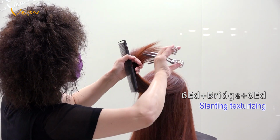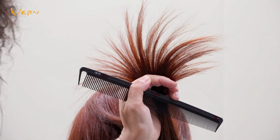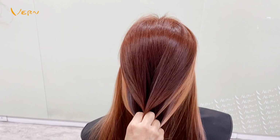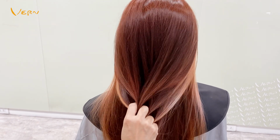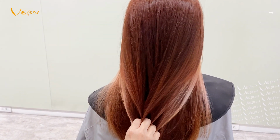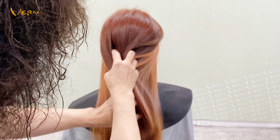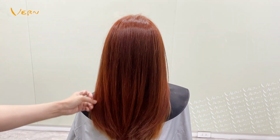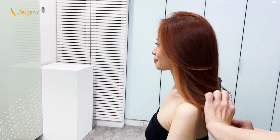Doing slanting texturizing at hair ends, I can also create soft and beautiful wispy effect. Look. After doing slanting texturizing, I can feel the soft and smooth hair with my fingers, and easily create wispy effect for this hairstyle. Just simply style the hair, and a stunning hairstyle with wispy effect is done.